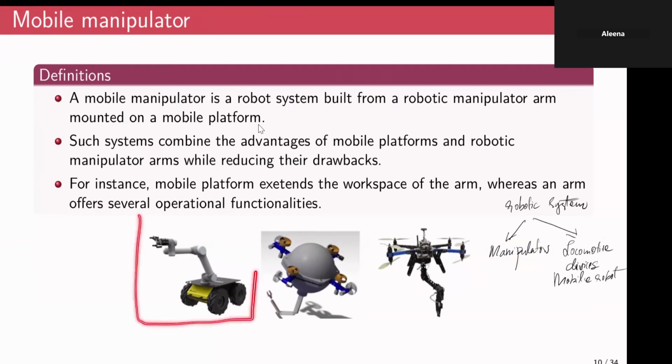So here on the left hand side, this is a typical example where you have a mobile robot base with 4 wheels. This is a wheel mobile robot, and on top of it you have a robotic manipulator. So it has the features of both a wheel mobile robot as well as a robotic manipulator combined together. Because as you would know, a manipulator on its own has a very limited workspace, right? Because its base is always fixed. But if you mount a manipulator on top of a mobile robot, its workspace is practically unconstrained, because the mobile robot can move wherever it wants, and by extension, the manipulator will also have an unconstrained workspace.